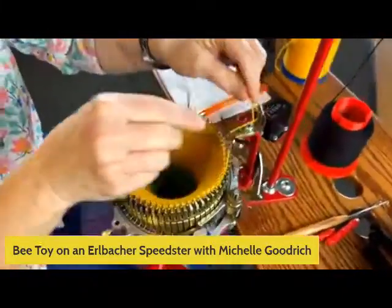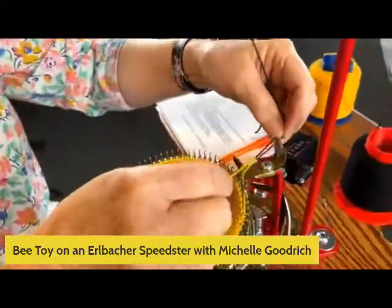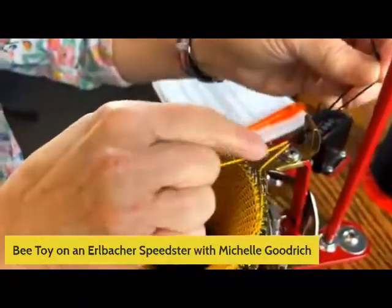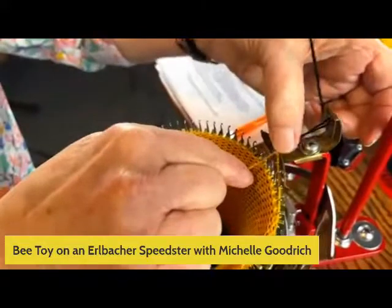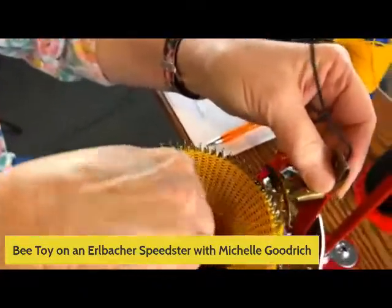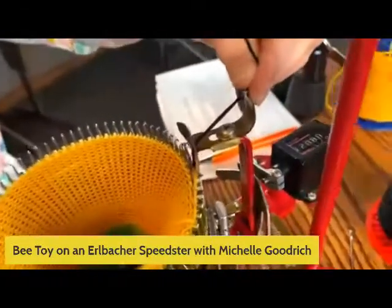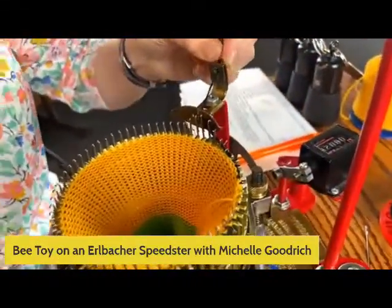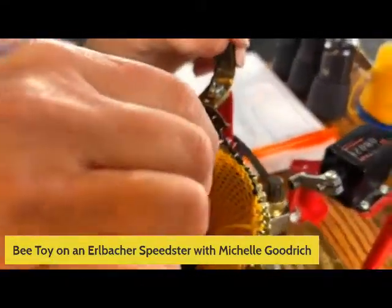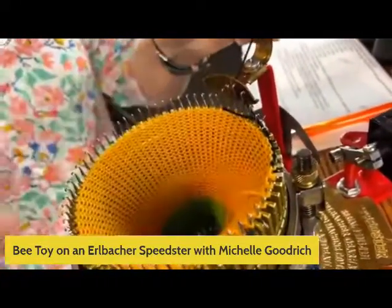And what you do is you loop the threads, the black to black and yellow to yellow, and put the black in. It's slippery. And pull the yellow back through stitches that are about to be completed. Doing it this way locks in the two yarns, and you don't need to worry about them coming undone. Just get the extra ends inside, and that's it.